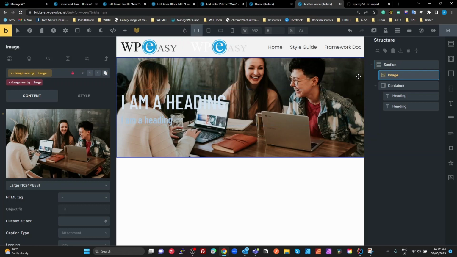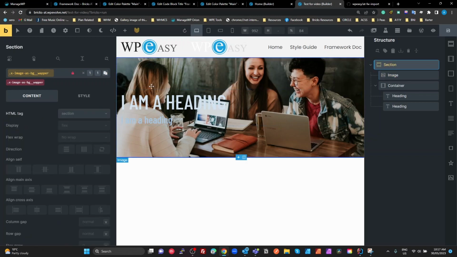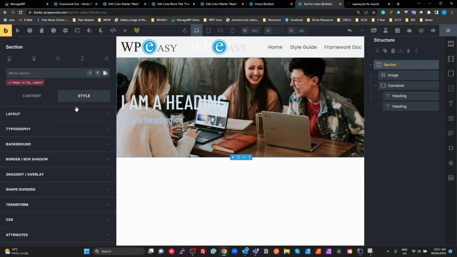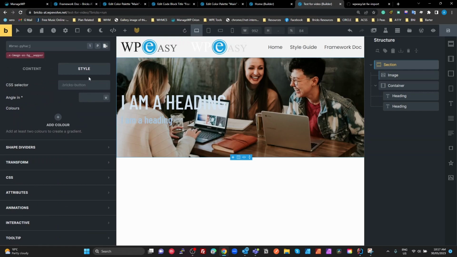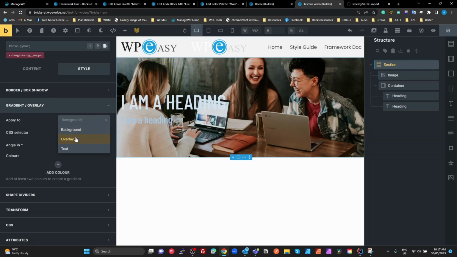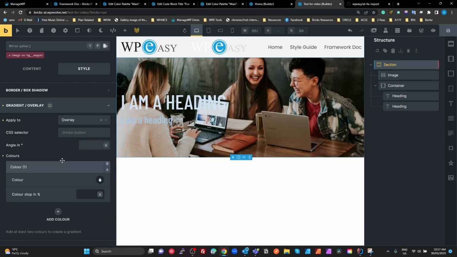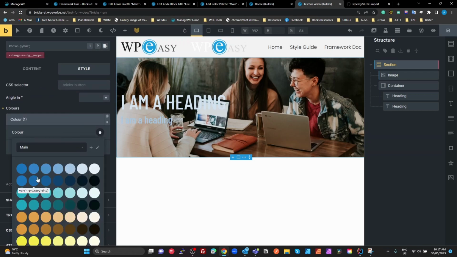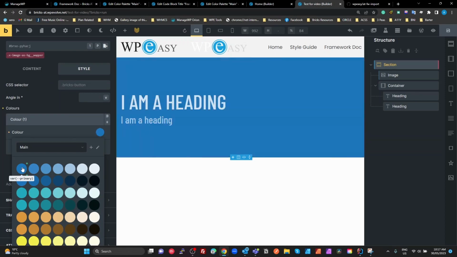Okay, so there's that. Now let's say we want some overlay on that. If we go back to our section, we deselect our class, style, overlay, and we want this to appear on the overlay, add a color. We can use our colors here, so we can use that color there if we want to.